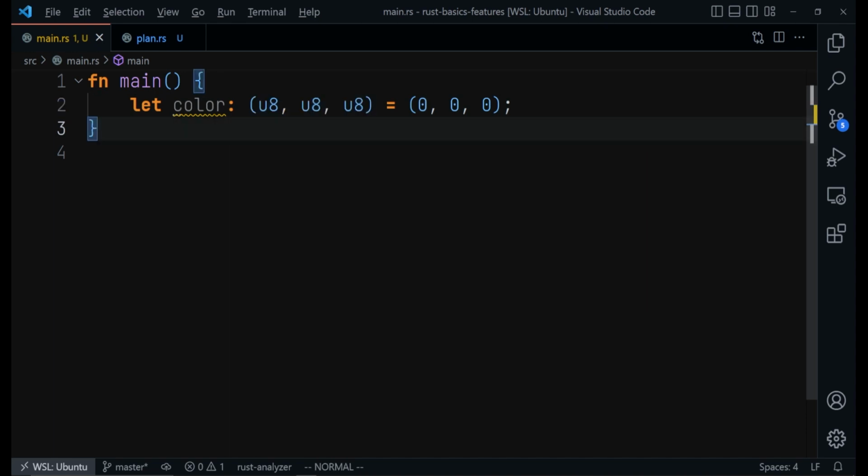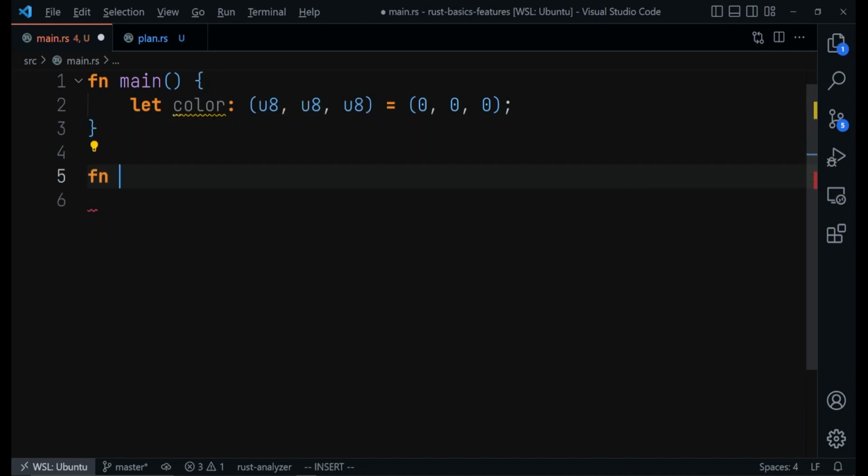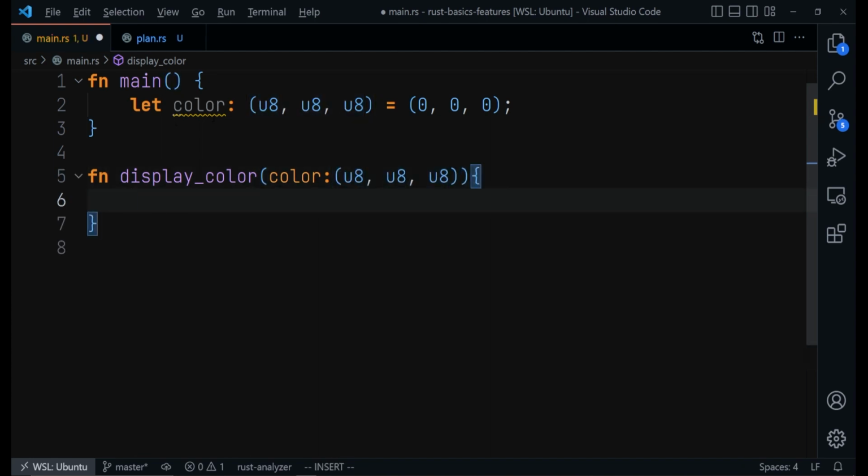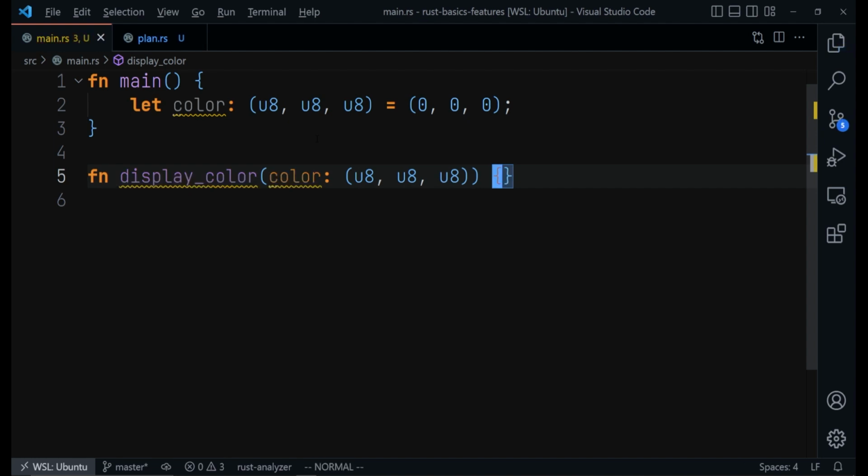For example, let's say we have a function, let's say display_color. It accepts a color argument, so we define a color parameter, and then say it will accept this color. But now we are using a tuple, so we define a tuple for it, and we say this is what it accepts. That is what we need to display the color. Okay, it's all good and it works, but the problem still is that it doesn't have a type. It's just a tuple, just a group, a way to group three values.